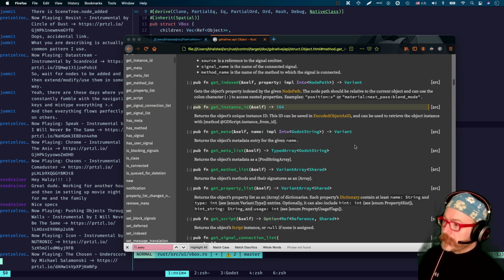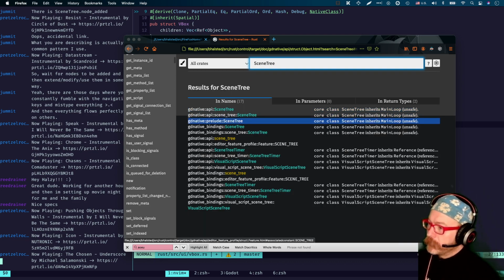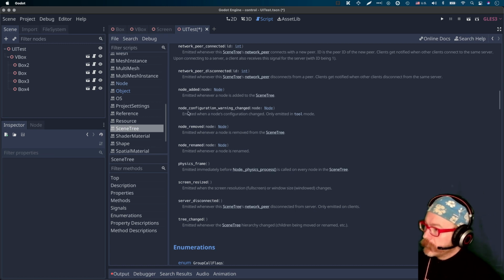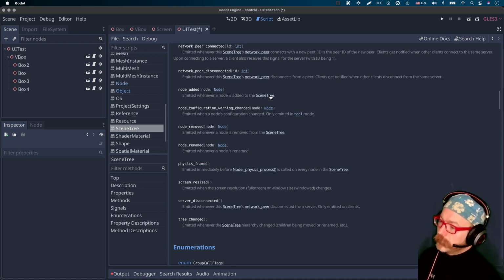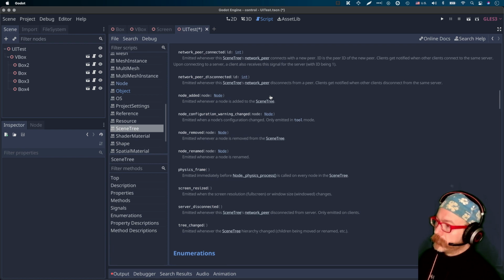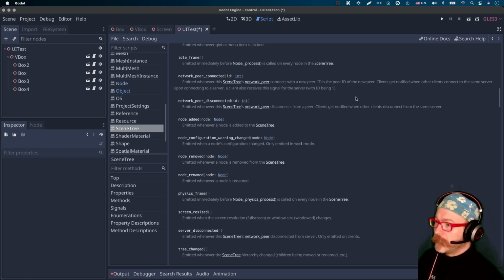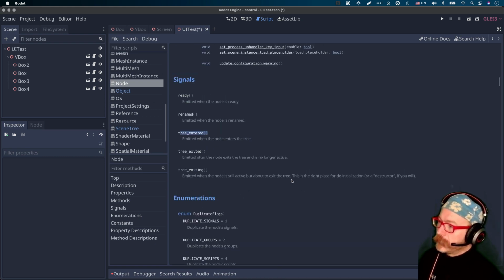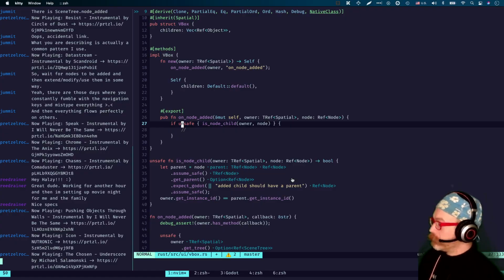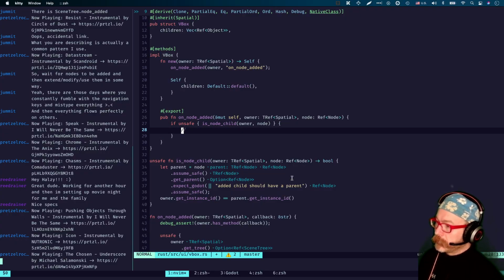Now, something that's bothering me about this scene tree thing is that we're listening to, oh, it's not in here, it's in Godot. We're listening to a signal that gets emitted whenever a node is added to the scene tree. That's like a global thing. So if we have a lot of containers, this is going to happen all the time. I'd prefer it be local. Re-entered. Then it could register itself. It does put the burden on the child here. That's okay.